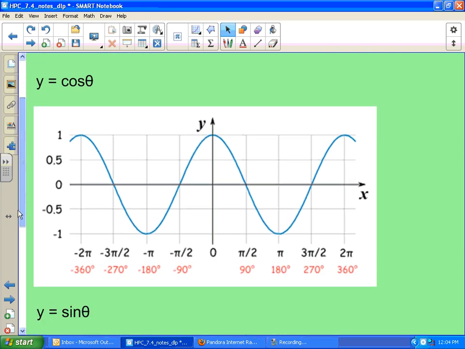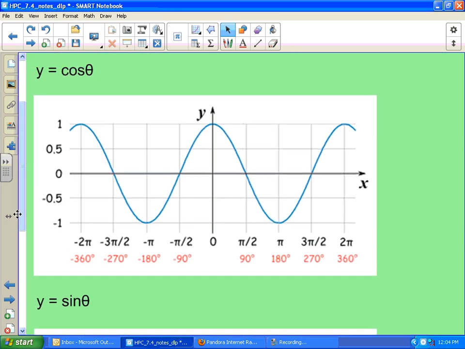All right, so here they are. So cosine. This is the shape you need to know for cosine. I want you to know the shape through one cycle. A cycle is a repeated pattern. I see that pattern repeated every 360 degrees. So a cosine curve starts up, goes down. That's the pattern I need you to memorize.